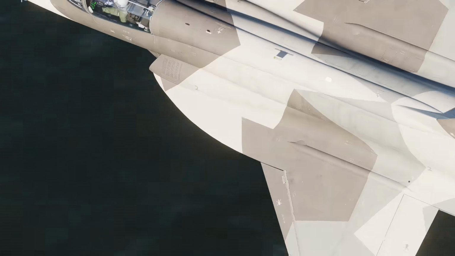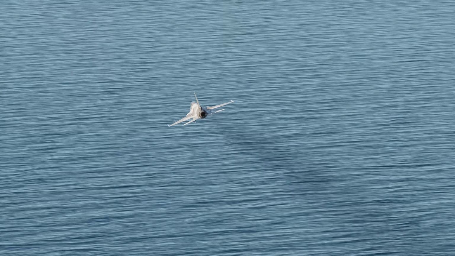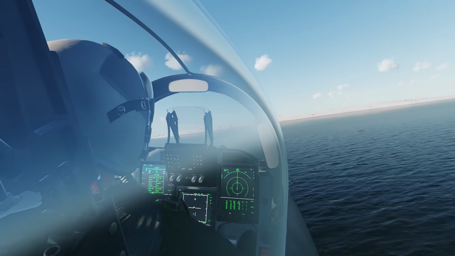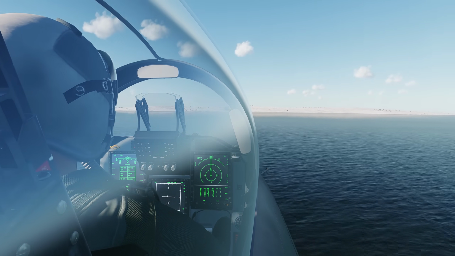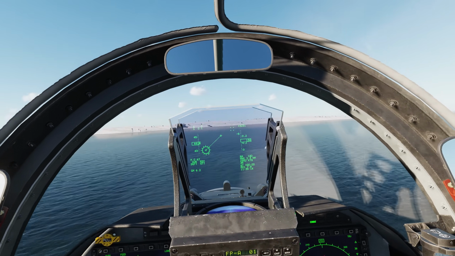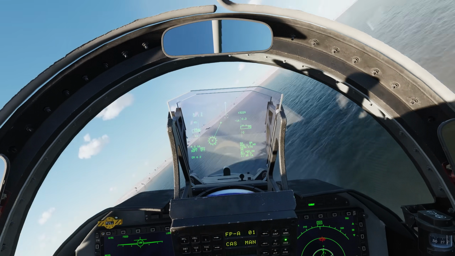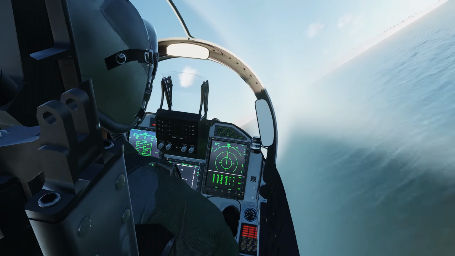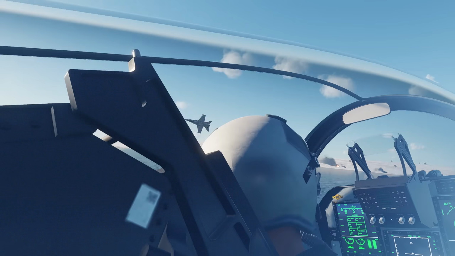I've heard different articles or stories of why it has dual intakes and the Viper only has one. I've heard it's to reduce the radar cross section. I've heard it's to make it more aerodynamic, more stealthy. I've heard different stories, so I'm not going to pretend to know which one is correct. I'll just say, I think it looks cool. To me, the Jeff looks like a combination of the F-16 with a little bit of the F-18 thrown in.